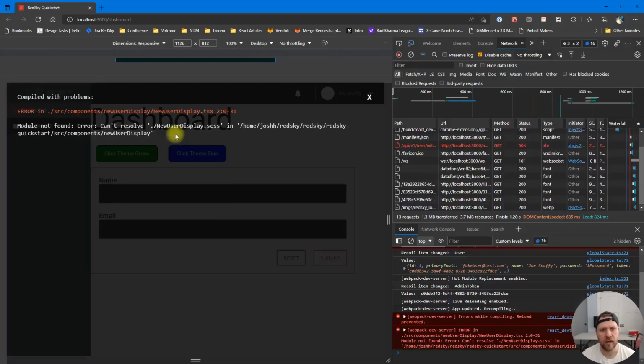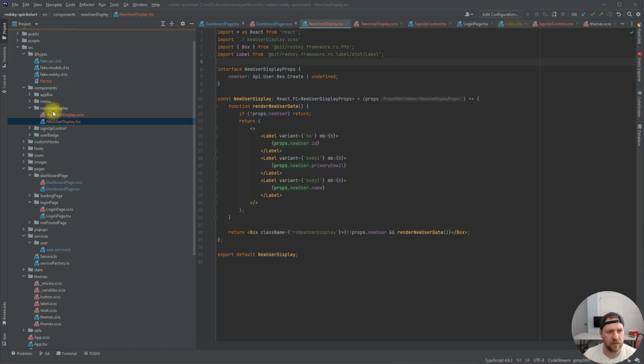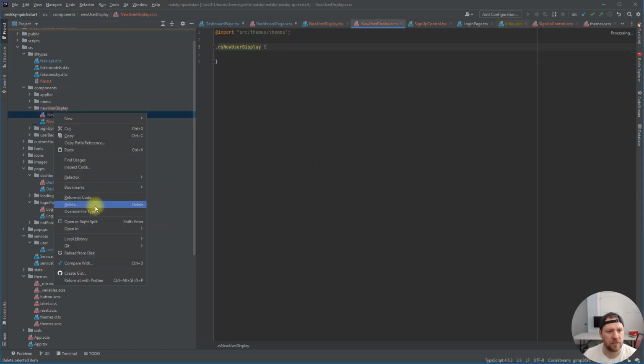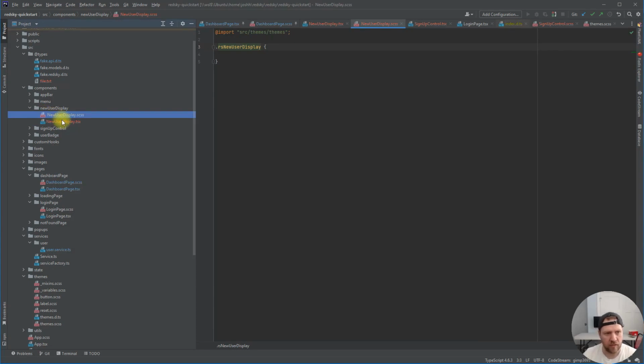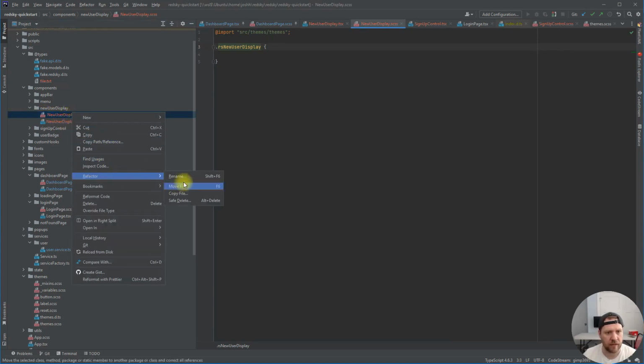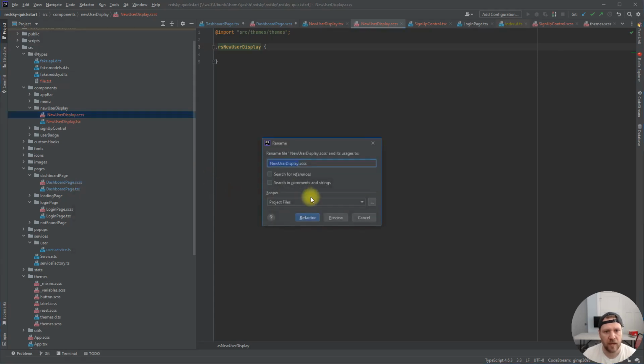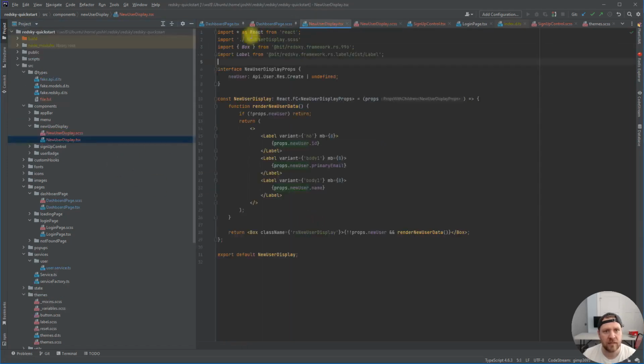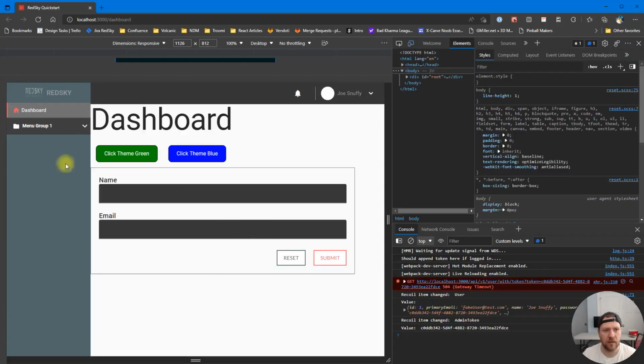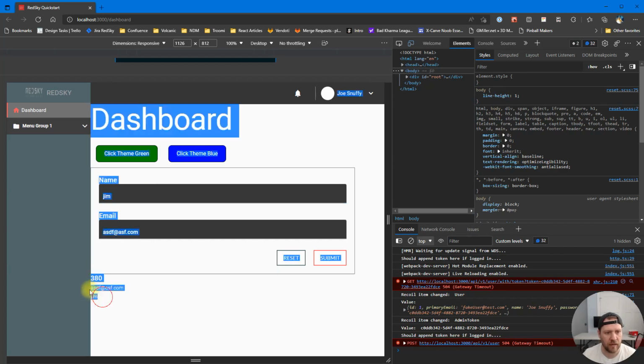Let's go to React. Okay, I found my error. I accidentally pushed a space when I was making this file, so this is actually really good. You can right click on your file and say refactor, rename the file, or Shift F6, and I'm going to take that pesky little space out in front of that one. Save it, come back to here, and there we go. We have nothing displayed down there, but if we type jim@jones.com, oh, actually, name is Jim, hit enter, we have our value 380, our email, our name down there.